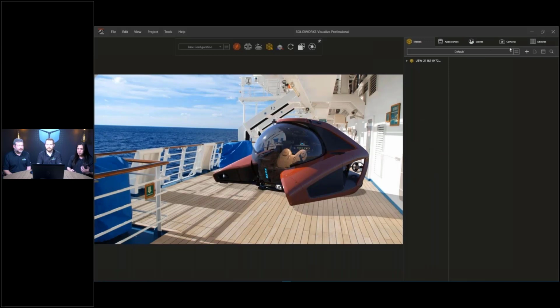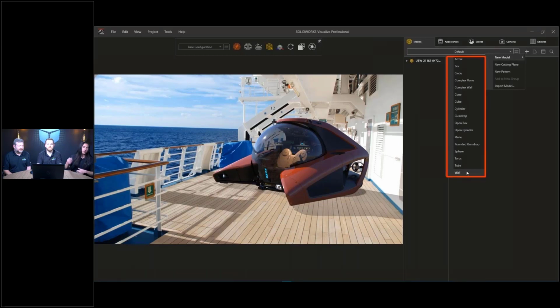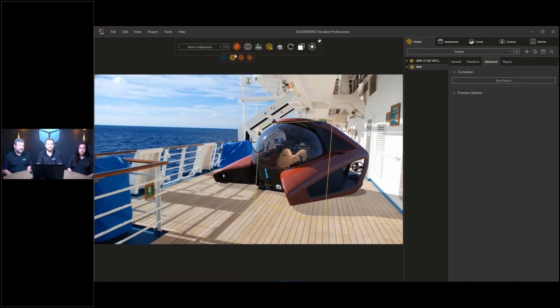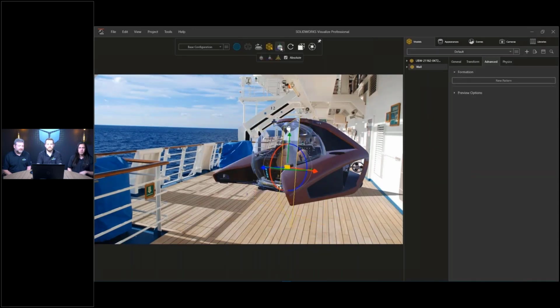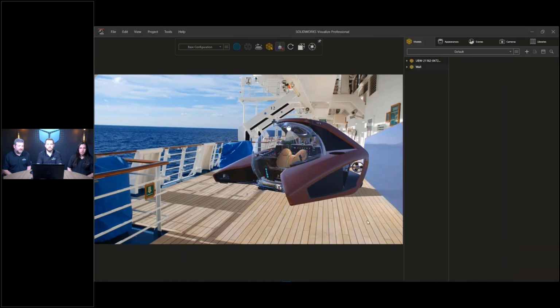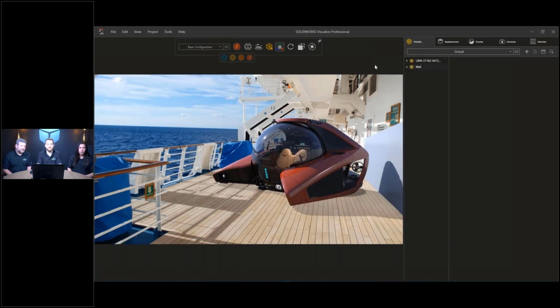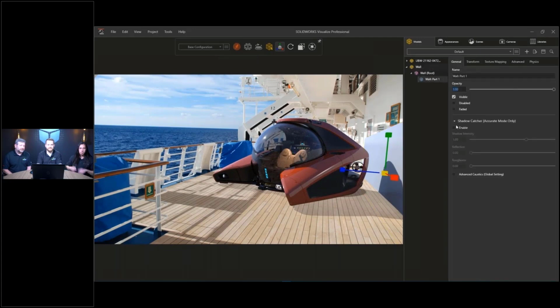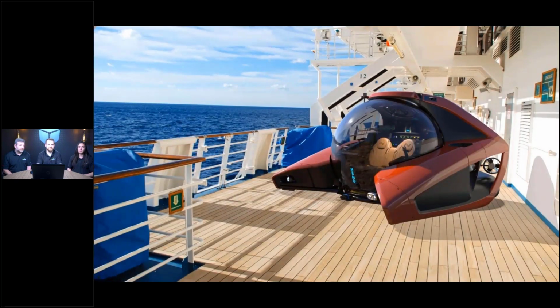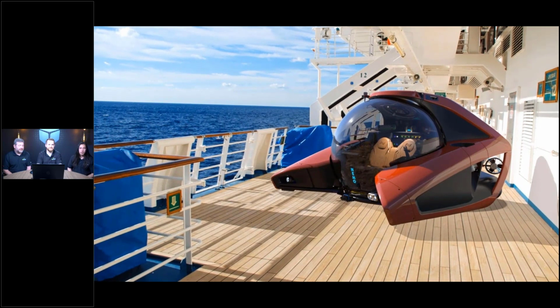Well, we have the new wall primitives and the new primitive options, so we can add a wall, add a plane, add whatever kind of shape we need to conform that shadow to. We're going to place that parallel to whatever face we need to, and then we will tell Visualize, hey, throw the shadow right there, and now make it so you are invisible, so that you are superimposing that shadow onto the image. And now it is moving that shadow so it looks far more realistic, and this is giving us one more image that we can use for our marketing tools.